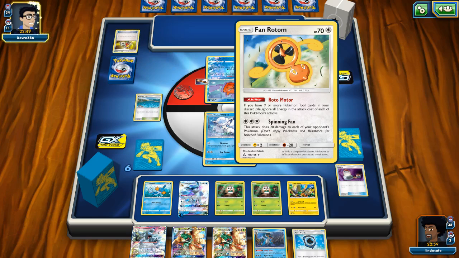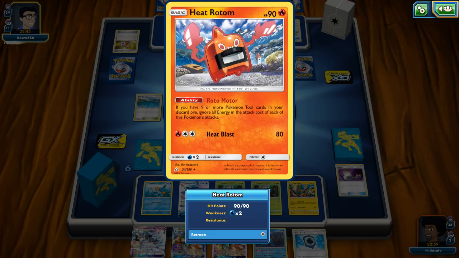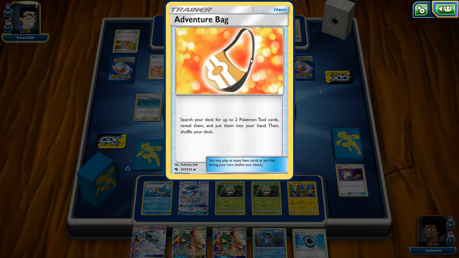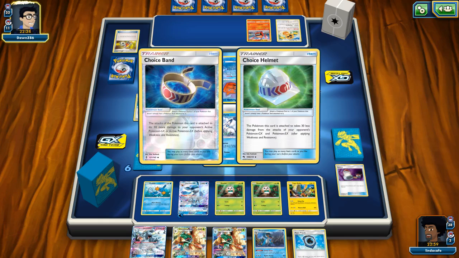20 damage to each of your opponent's Pokemon. So that's probably the one that you probably want to use. This one will knock out my Vulpix and really give me huge problems because I kind of need that right now. So next time, guys, get that Vulpix or the Ninetales up.